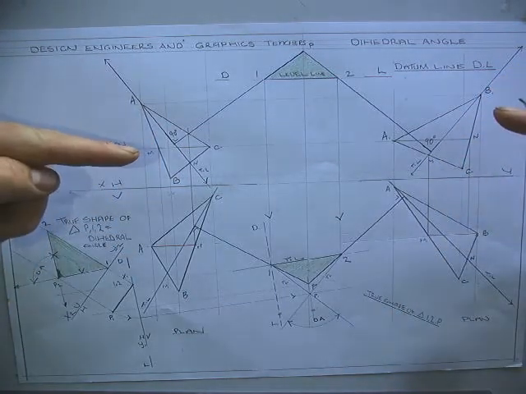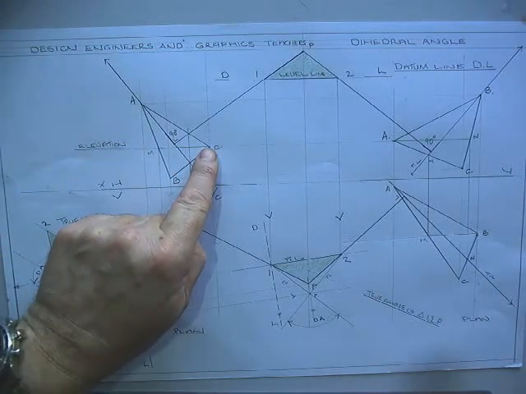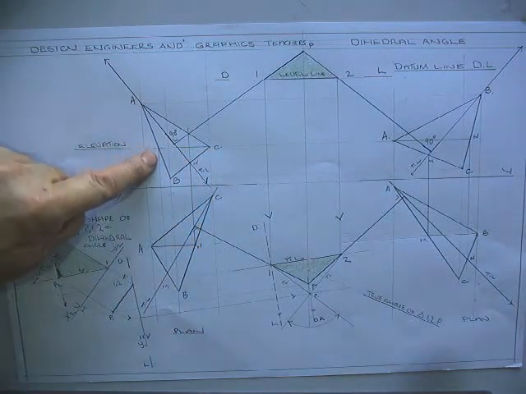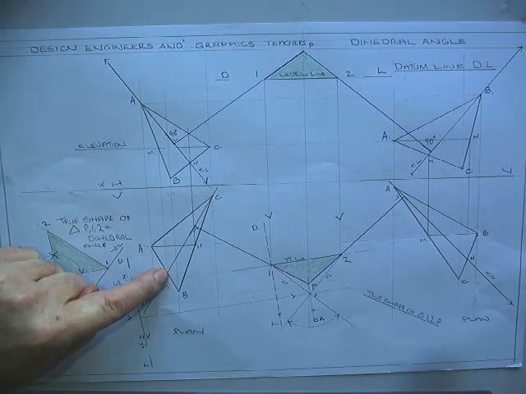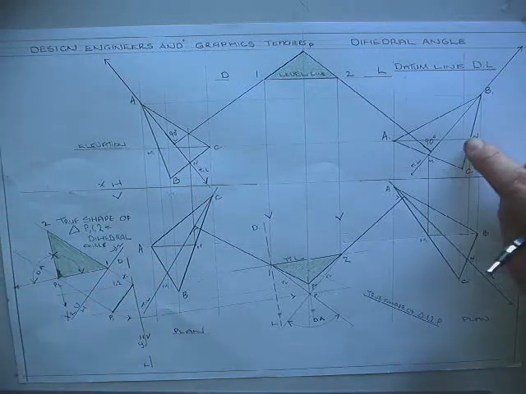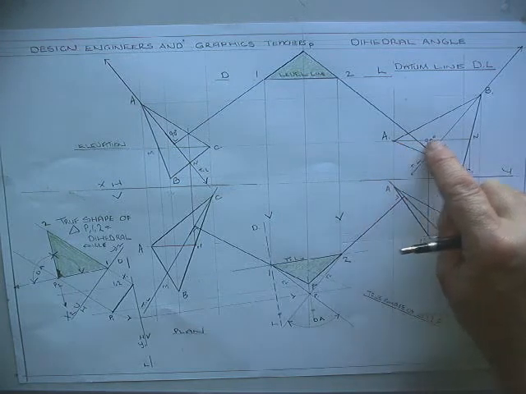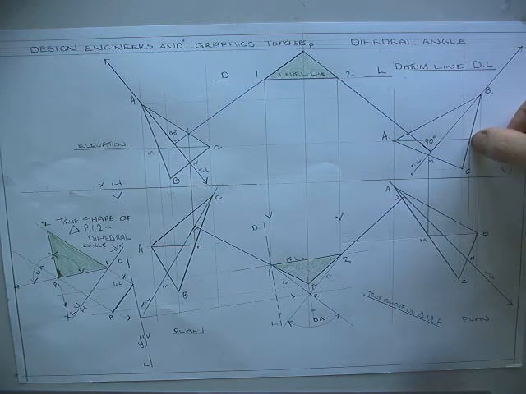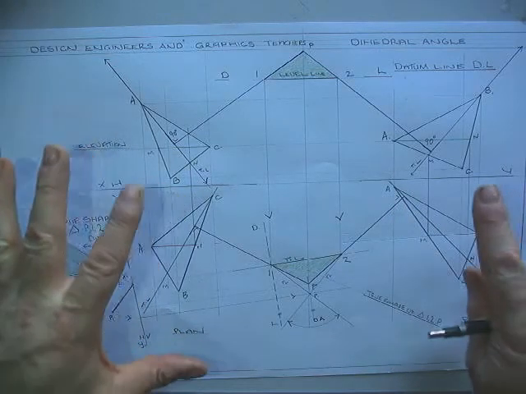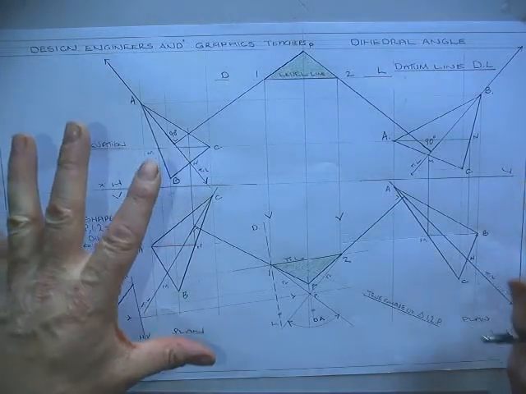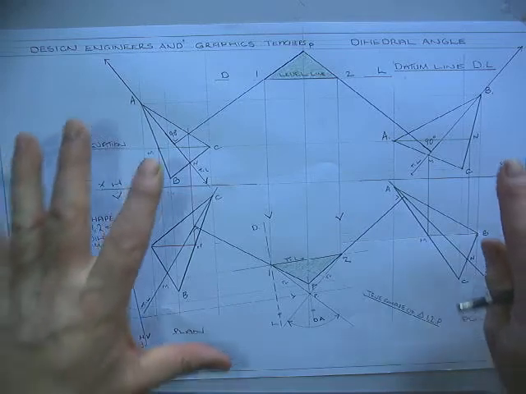I do the same thing the opposite way. I take a level line on the elevation, I project it down to the plan, and I get a true length of a line. Likewise, I do the same over here. I draw a level line with my t-square, I get point N, and I bring it down here, and I get another true length. So now I've got four true lengths on my picture, on my sheet.